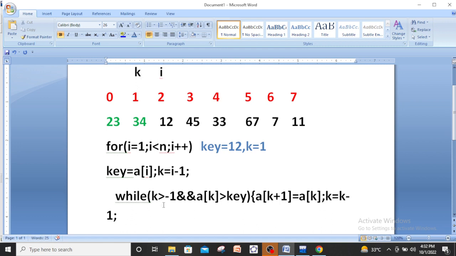So the next you see the while loop. Under this while loop, you see two conditions: K is greater than minus 1, and K is here 1, obviously 1 is greater than minus 1. This double ampersand means and, so it should satisfy the second condition as well. Ak is greater than key, so let us find ak.